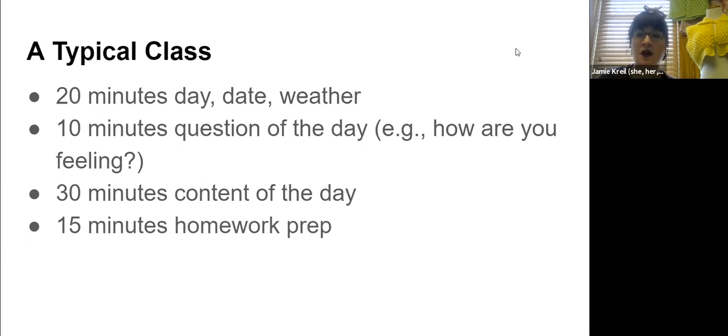Most of my students are elderly and don't want to spend an extended period of time looking at a small screen. That is why the class is shorter than it may typically be. Like I said, they can get really tired from focusing on the screen. Sometimes their screens can be damaged or broken. And so we don't spend an extended period of time on a single task.